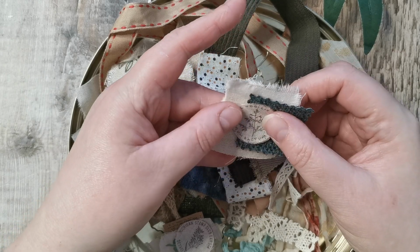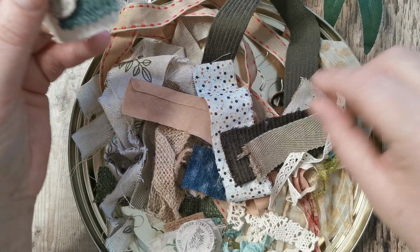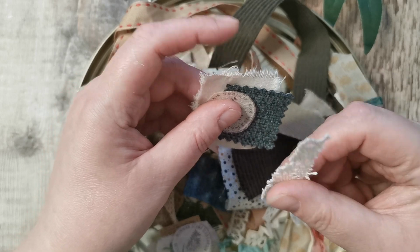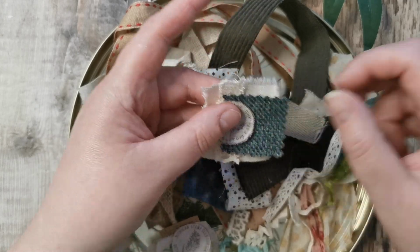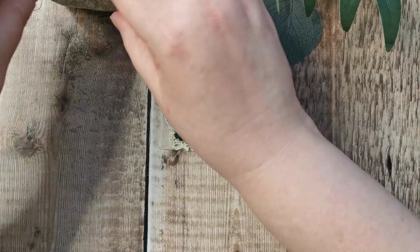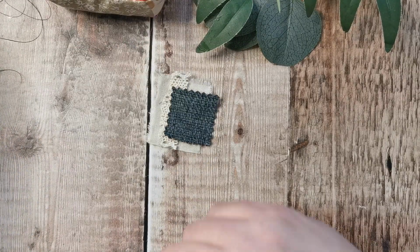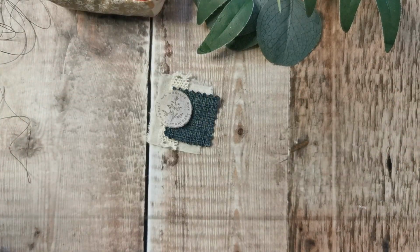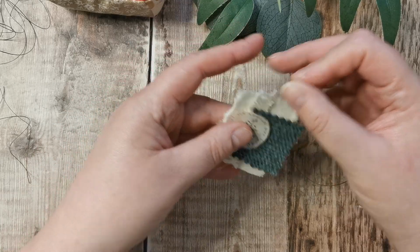So yeah, I'm just thinking I want to keep it as simple as possible, because obviously I've got to catch all this with the stitches, and because I'm not that confident, I'm thinking if I just have a few things on it, it will be easier for me. So I think I'm going to go for that. I've got a couple of needles already threaded on. I've got some linen thread. I had bought it for my machine, but my machine doesn't like it. So it's a little bit coarse and thicker than the normal thread. I don't have any embroidery thread, which is what Rachel used.